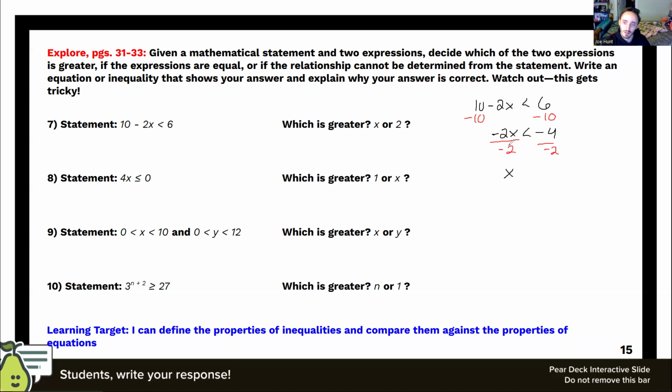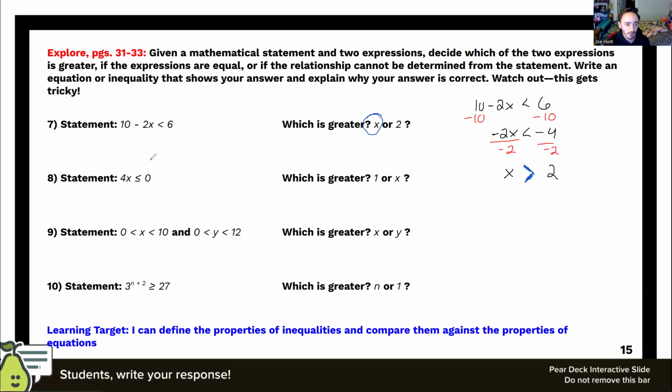So negative 2 divided by negative 2, that cancels on the side with x. If I do negative 4 divided by negative 2, that switches to positive 2. But my final step here is now I've got to switch the inequality the other way around. And I see here that x is greater than 2 strictly. So it's very much the larger of those two quantities. Really tricky, right? When we're multiplying or dividing by negatives, we've got to be super careful about maintaining the truth of the inequality, which means that we need to flip it.